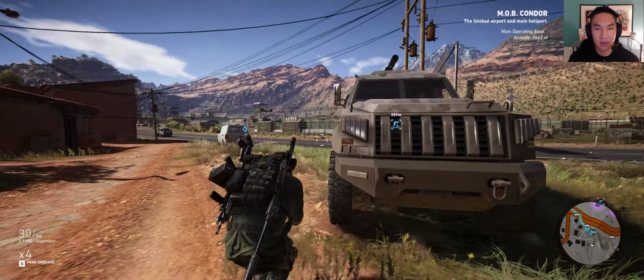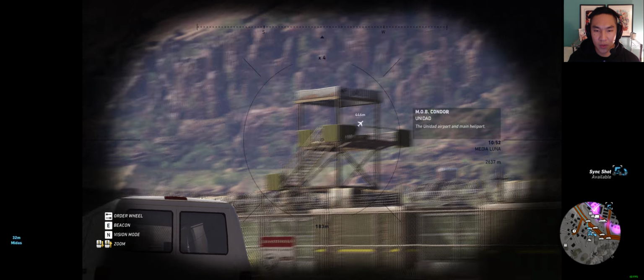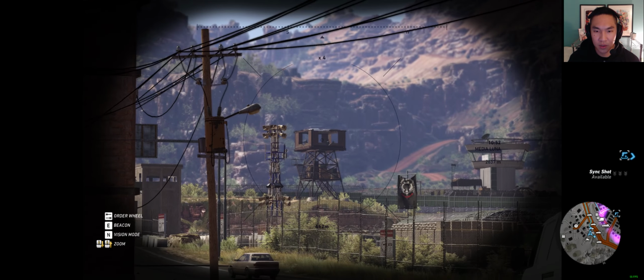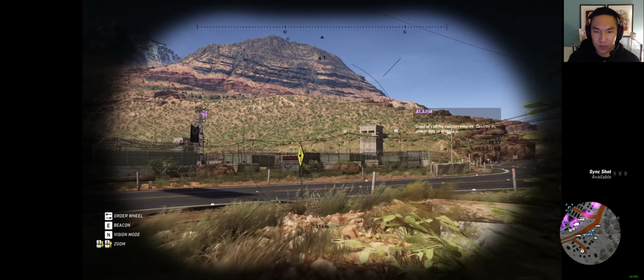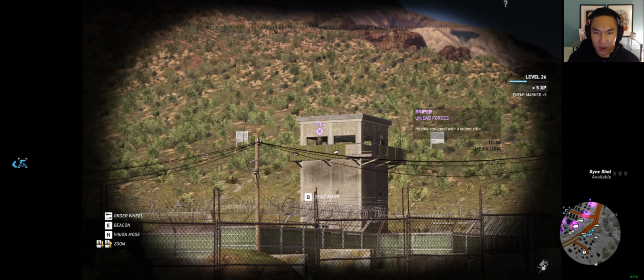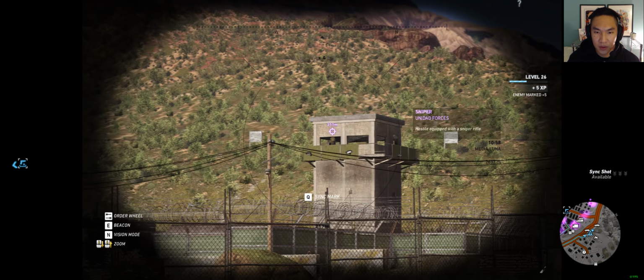Now, if you use your scope or your binoculars, you can basically mark enemies. And when you mark enemies, it just makes them easier for you to see, which is good. Okay, I know there's an enemy up there. I think a wall's in front of him. That's why I can't mark him. Watch out. The place is rigged with an alarm. Yeah, let's take out the alarm first. I can have someone take that guy out. There's a cooldown on assigning targets for your friends.